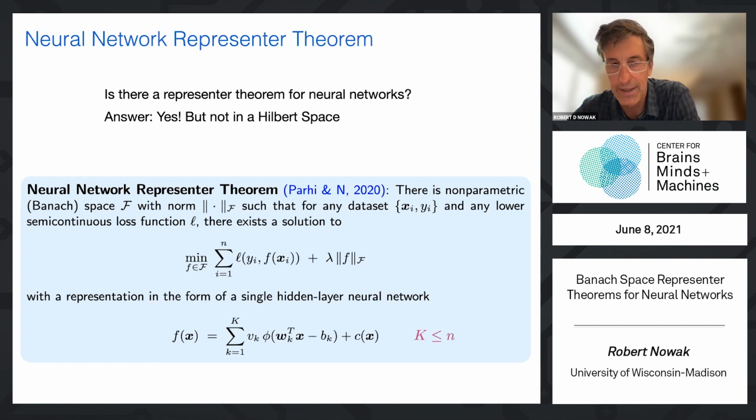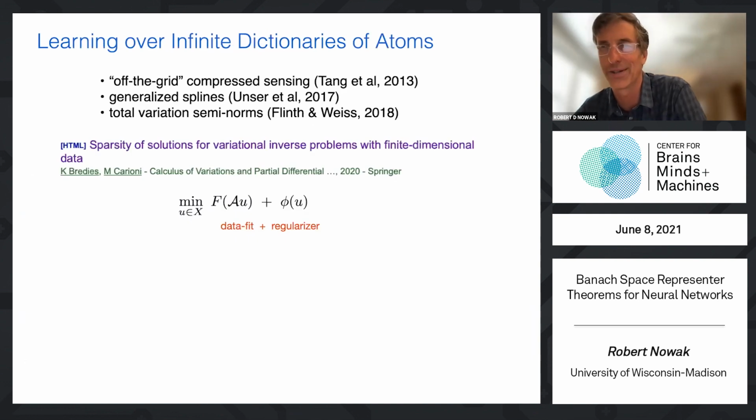So the phi here, that's the rectified linear unit. You again see the weights, input and output weights, W's and V's, and the bias is B. The other term there, C of X, is just a linear function, just a simple line. And I'll explain why that line term comes in there, but it's basically just a skip connection. It turns out that's a natural byproduct of this theory that we need skip connections.